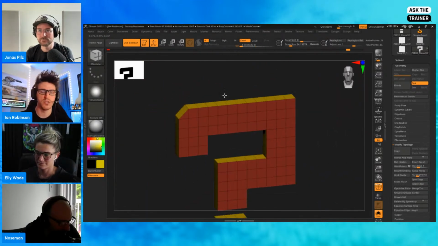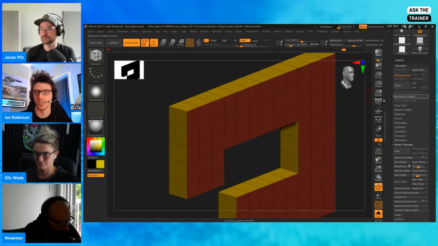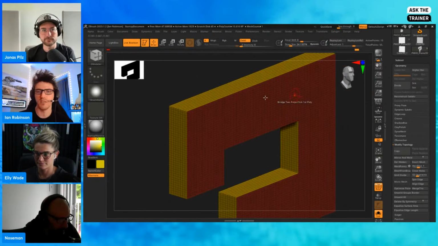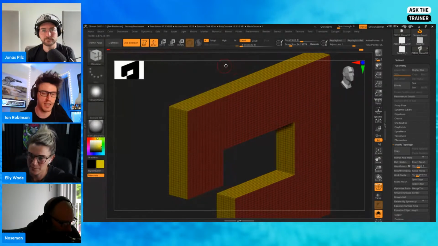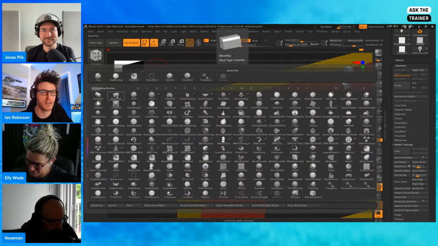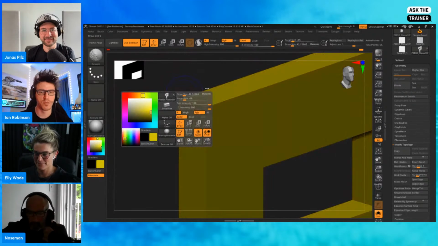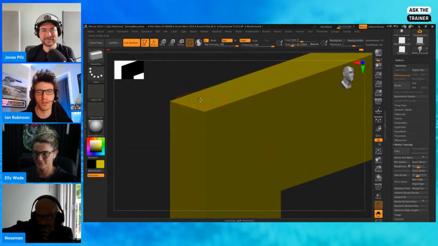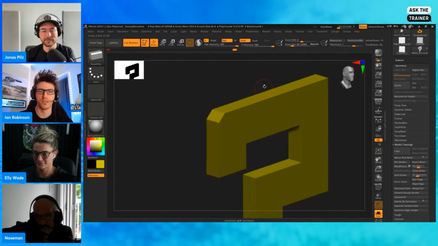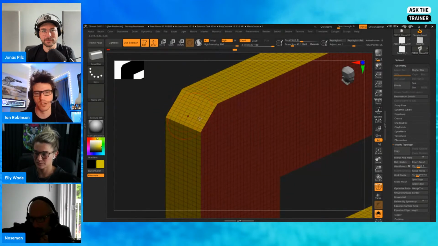Or I can actually do this via a sculptural approach if I have enough topology. So let me subdivide this up a few times to give me some density to this, and hit that lovely, lovely Windows key. I can pick the BevelFlat brush right here, and this will give me that sculptural approach. I'll click one time, press and hold, come through, and then I can do a sculptural bevel as well. And if you look at my topology, it actually tries to preserve that as much as possible.